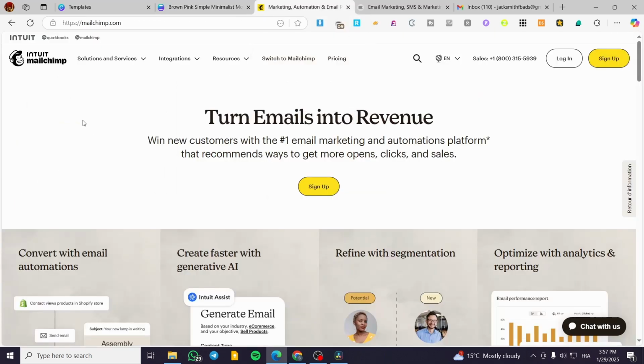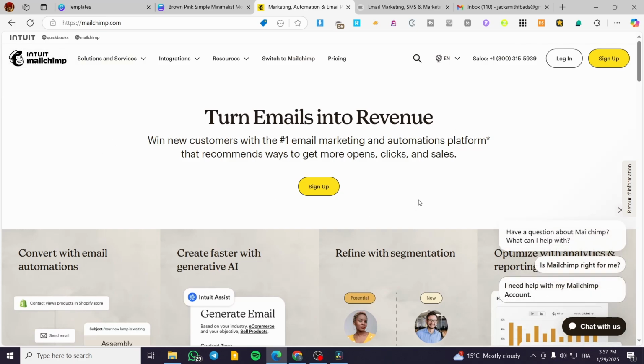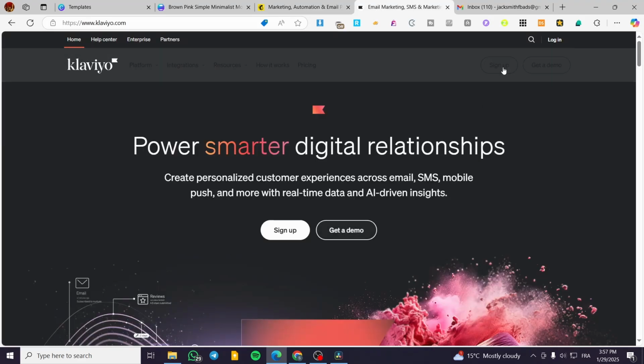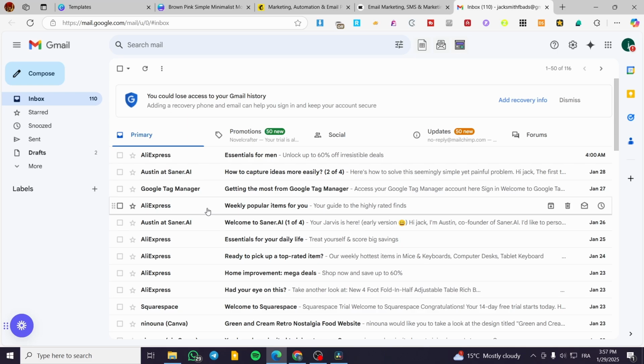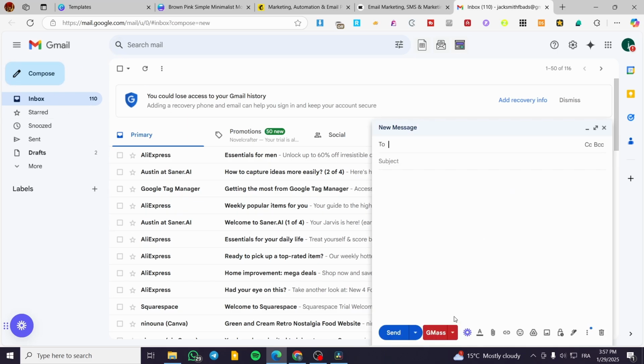Let's turn to the email marketing campaigns or platforms. We have Mailchimp. You can integrate these designs into your Mailchimp campaigns. We have also Klaviyo. You can integrate that. And also we have the standard email or Gmail. You can go ahead and add, for example, a photo, and that photo is going to be added right there. You can add, for example, some, let's say, headers, or created templates in here.